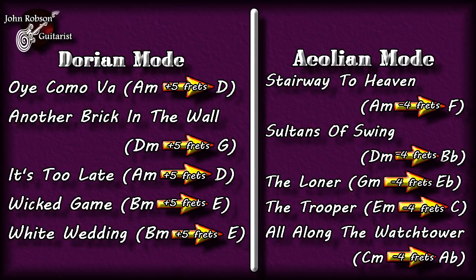Wicked Game by Chris Isaak, B minor chord goes up 5 frets, becomes an E major chord, Dorian mode. And finally, White Wedding, Billy Idol, B minor chord again, once again going up 5 frets to an E major chord, that is Dorian mode. So any of those songs, if you're playing a solo on those, you can use your Dorian mode licks.